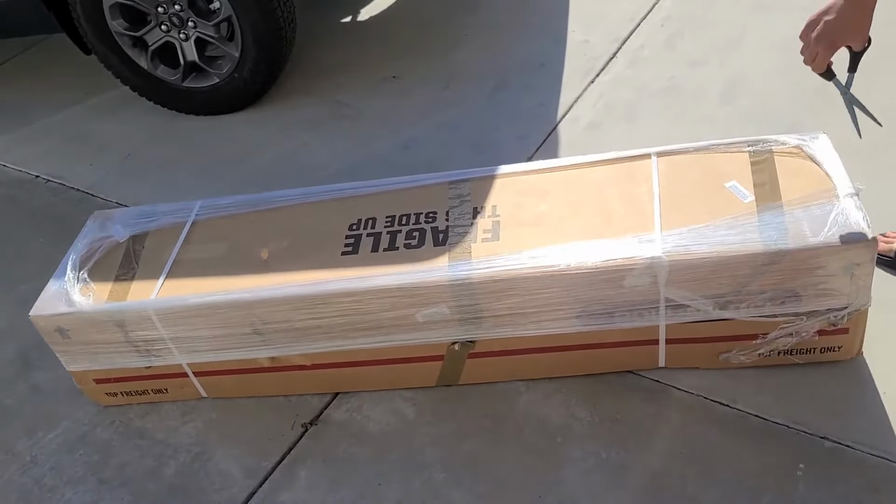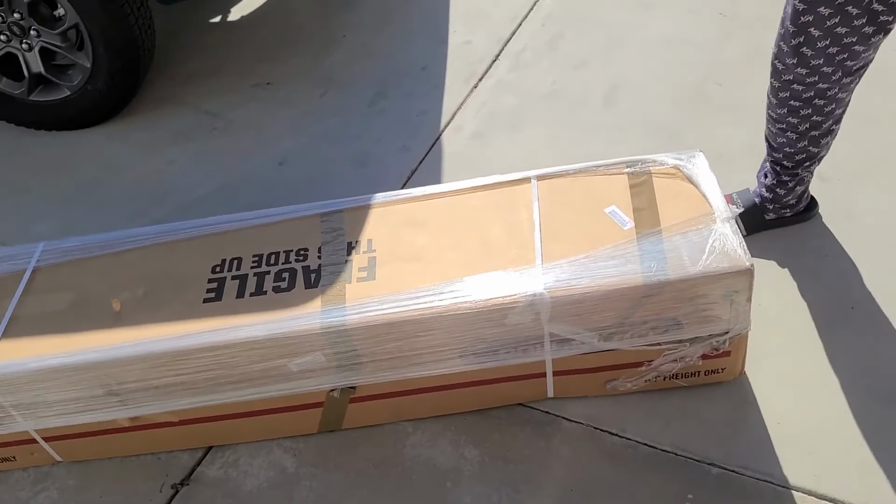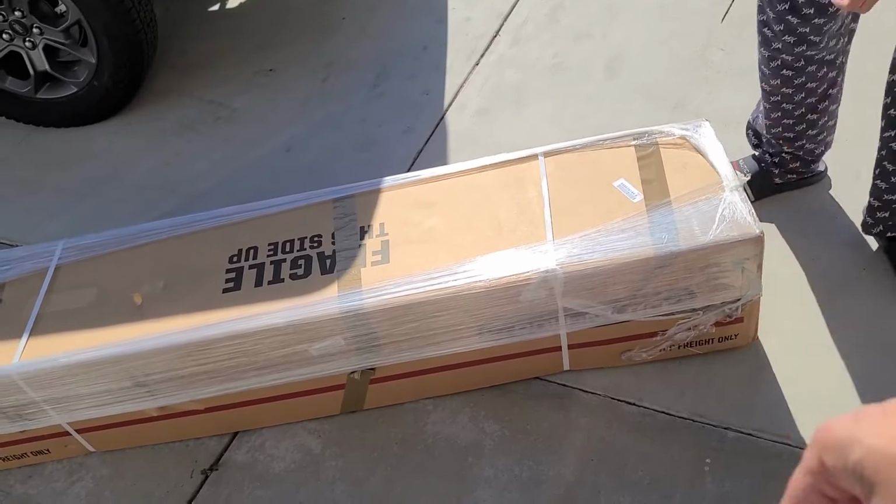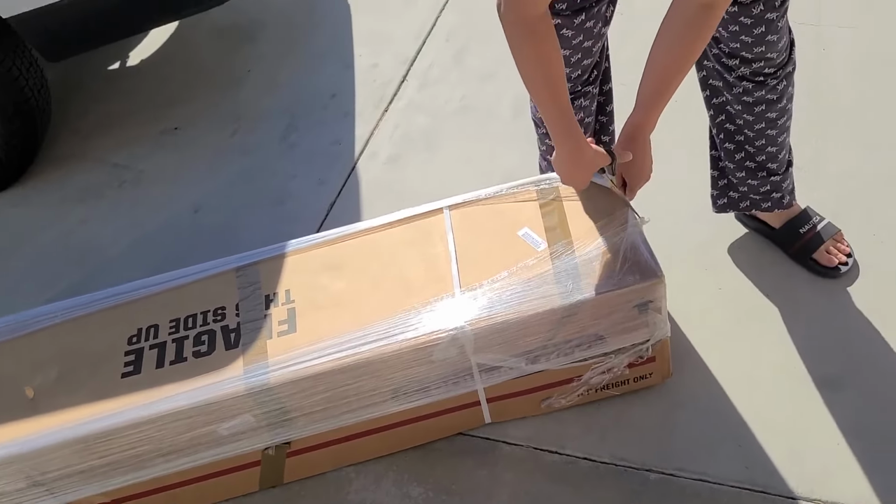All right, so this gets shipped by freight. Now, this came FedEx Freight. It doesn't come by UPS because I guess of the size and maybe a little bit of the weight. Go ahead and start cutting everything apart. Watch your fingers, Jesse. Yeah.